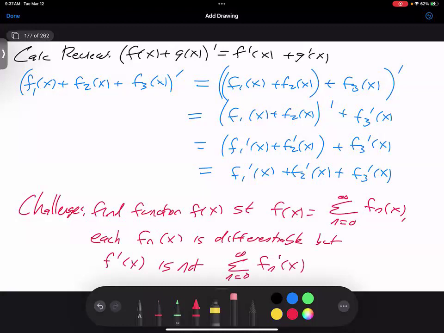There's many reasons why it may not equal the sum of the derivatives. One might be maybe f is differentiable, but maybe the sum doesn't converge. Or it could be maybe f is not differentiable. The sum might converge, but f is not differentiable. So there's many ways this can fail. So the point here is to just alert you to some things to be aware of.